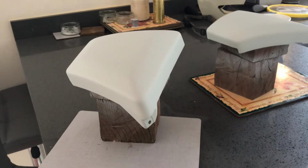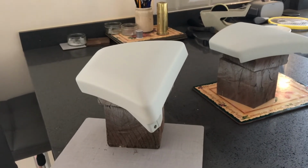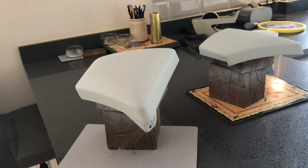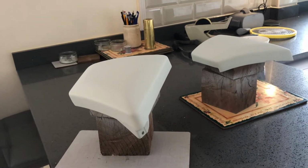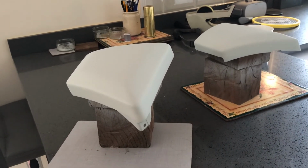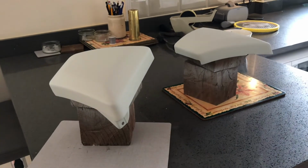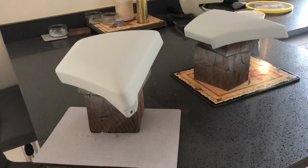So it must be dry. Don't be tempted to do it in humid conditions. I've done it in the past with cellulose paint, actually, rushing it. And you get this bloom on it, a little bit like the yeasty covering on black grapes. You know, it's sort of a bloom and it ruins the job completely.